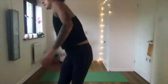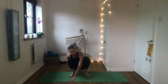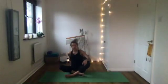So you might just notice, could your breath travel more down towards the stomach, so that when you breathe in, your stomach expands and your lower ribs expand. And as you breathe out, your stomach and your ribs start to relax. It doesn't matter if the stomach doesn't move at all straight away, but trying to just think of that slower, slightly deeper breath than usual. And then being aware of how your body feels today.